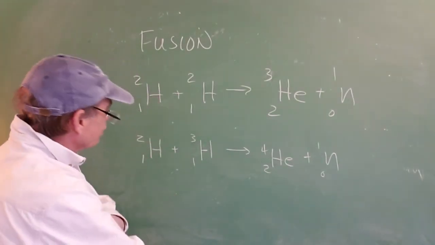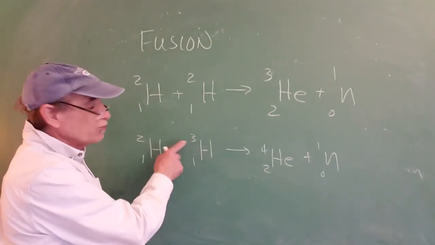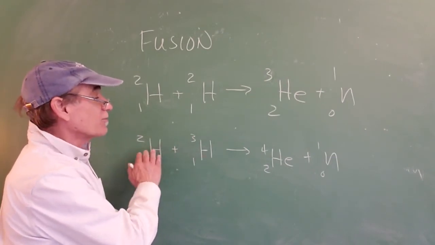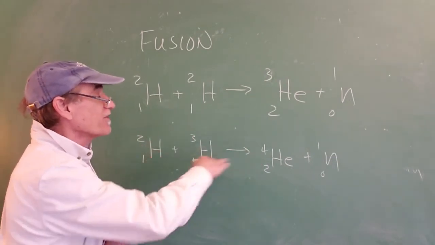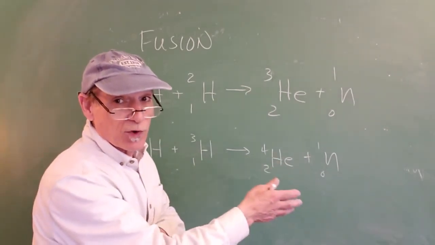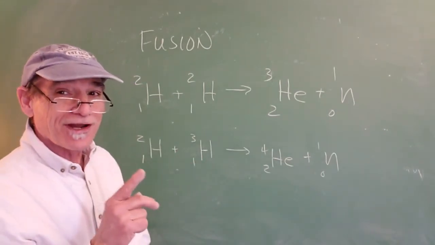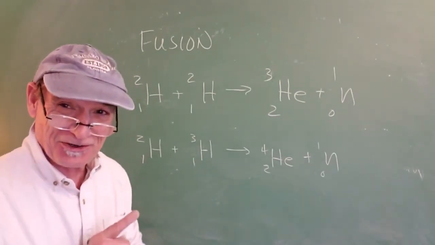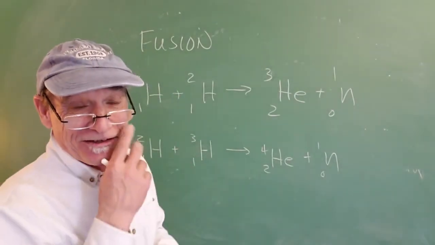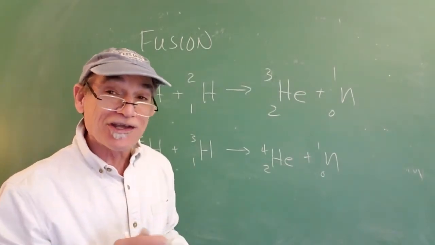Now, this other fusion reaction is a deuterium and a tritium. This is a hydrogen with 2 neutrons in it, very radioactive. Those two, at the lowest temperature, you can get to fuse into helium and a neutron. And it gives off more energy than you have to put in to accelerate them. However, it has to be at 100 million degrees centigrade for this reaction to actually get kick-started. So even though you get a little bit of energy back from this, it's hard to contain it.